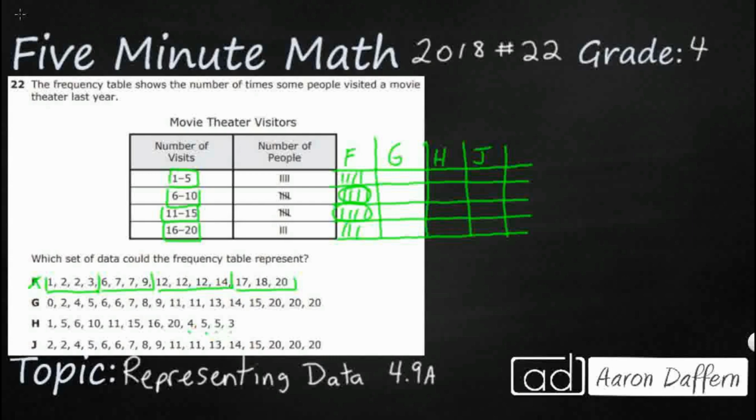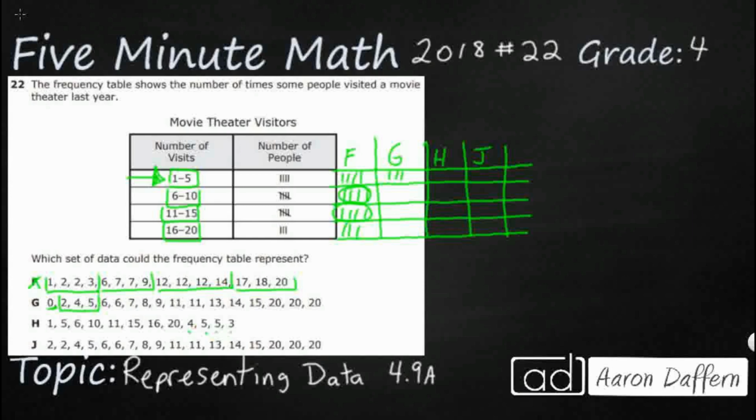Now here's a trick. Watch G. Look at that right there. See that 0? That 0 does not belong in this range. This range starts with 1 to 5. So that's a little bit of a trick. We're not going to include it because it is less than 1. So let's see. I've got 1, 2, 3. If I were to include that, it would be okay. That'd be that 4th one.